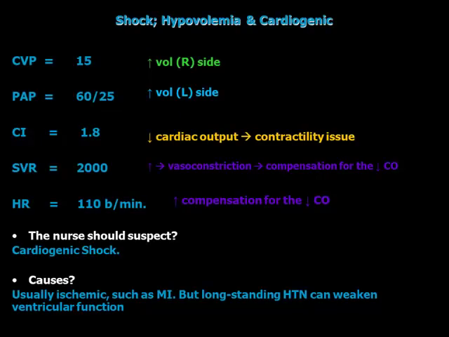Well, when we look at the values, we see that the CVP, the right atrial pressure, is 15. The value is 15. It is greater than 8. The pressure is high. Therefore, I know volume equals pressure. The volume on the right side is high. The PAP is 60 over 25. I'm concerned with the PAD, pulmonary artery diastolic, value of 25. Normal should be up to 12. The pressure is high, therefore I know the volume is high. The volume on the left side is high.